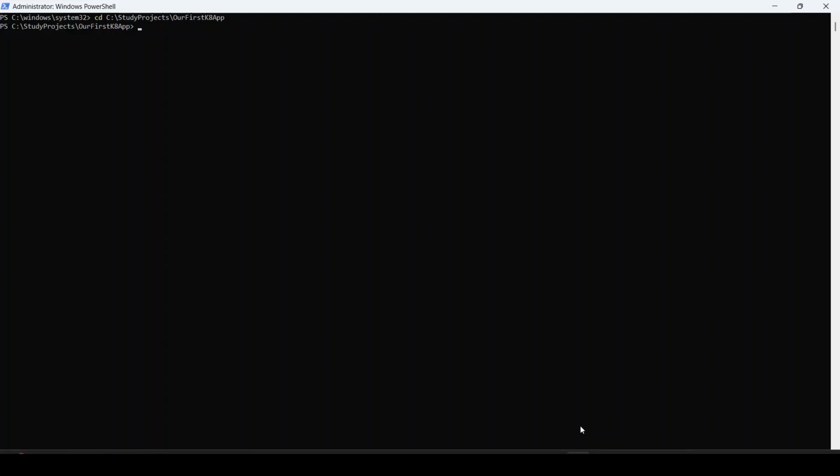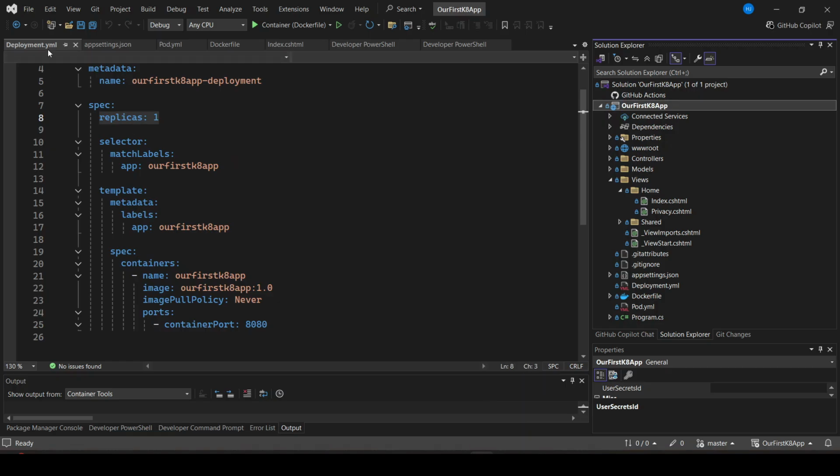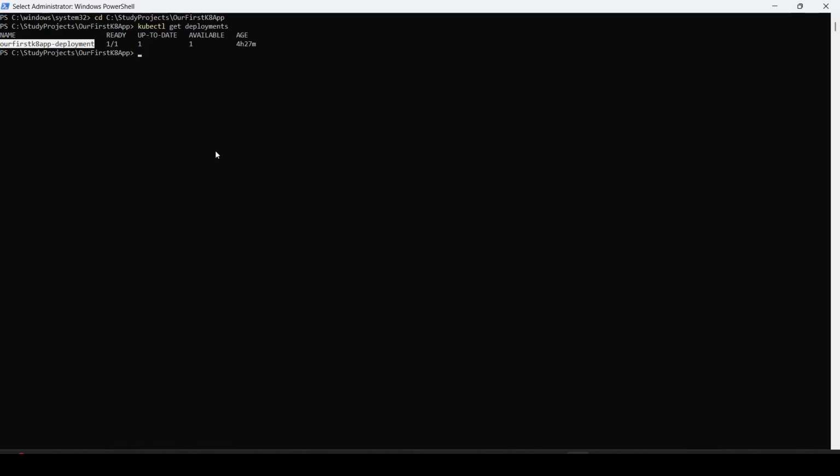Now let's see what the existing deployments are. I will say kubectl get deployments. You can see this is our existing deployment, and it has been created through this deployment.yaml file. Basically you simply run the kubectl apply command.